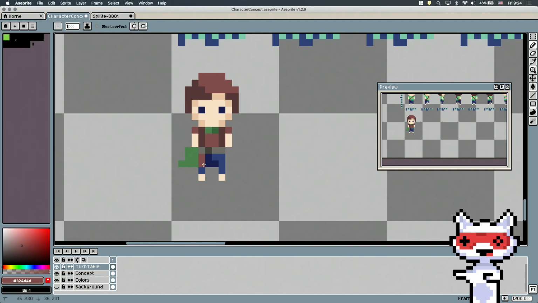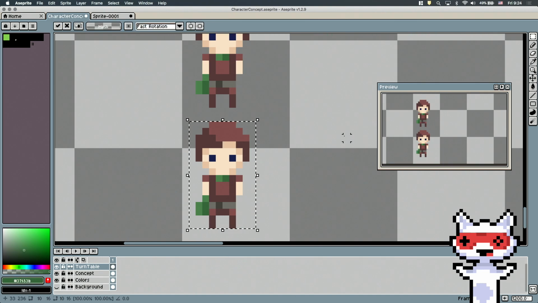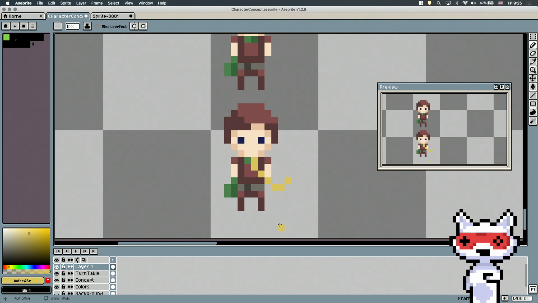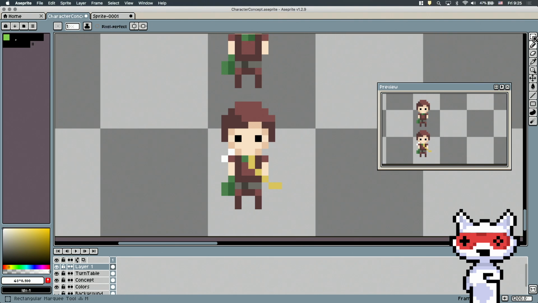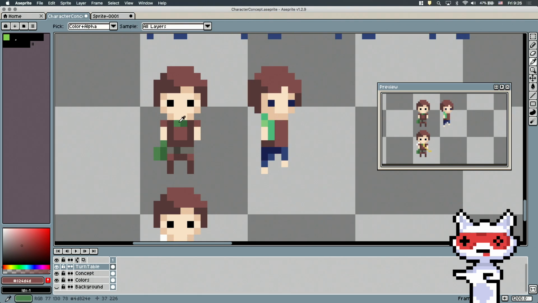Now let's begin! I'll start by drawing on top of the last episode's character, and to make him more interesting, I'm giving him brown leather armor, a green cloak and a belt. Let's see how the bow fits his hand. I'm also putting 2 white pixels next to his shoulder to represent the arrows in his quiver.